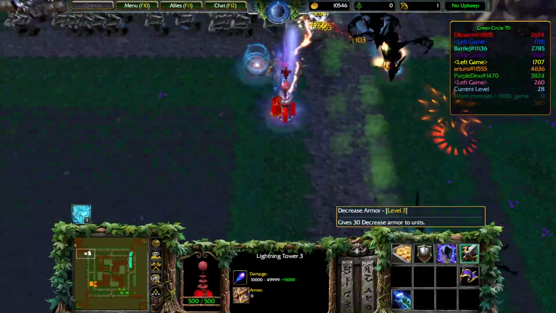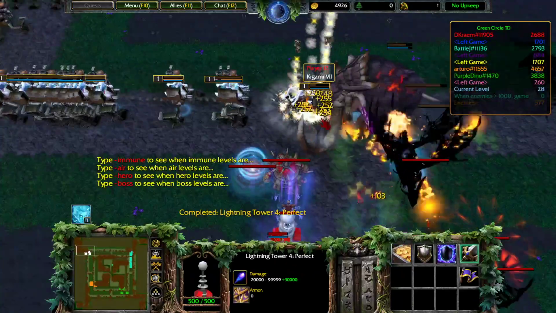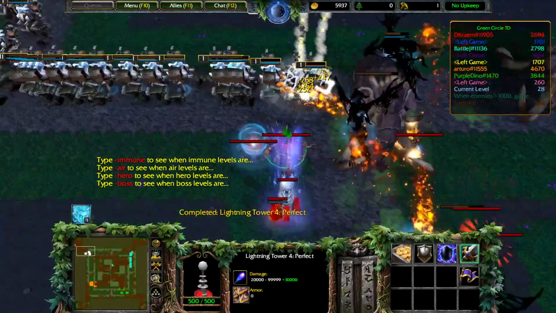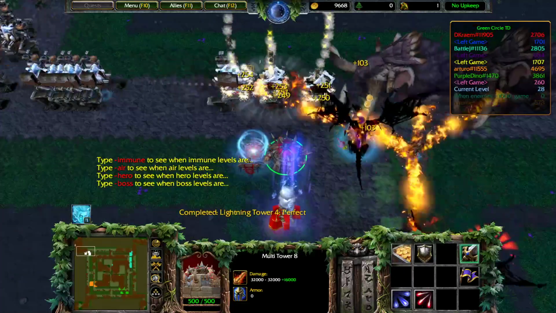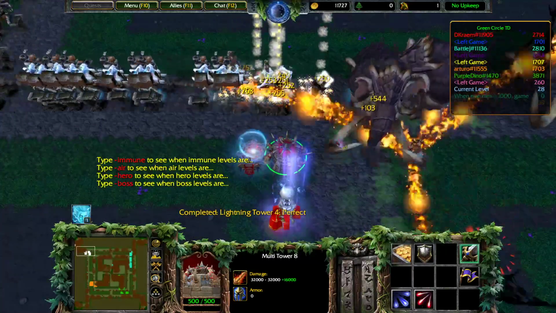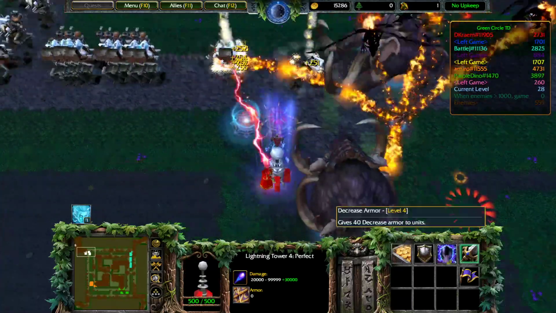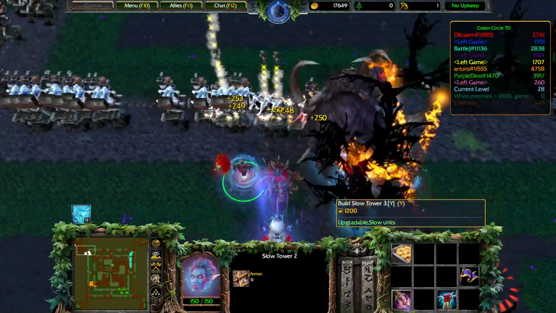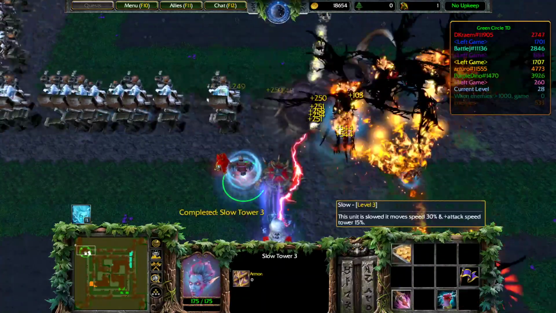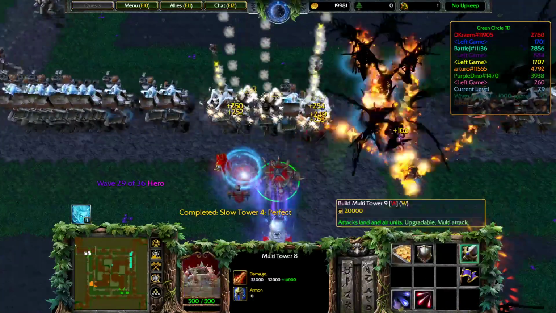It looks like it's the lightning tower that's doing all the damage here. Yeah, there we go. Look at that. Multi-tower doing the work. It's got hero damage. Who would have thought that the multi-tower would do hero damage? Okay, so I can't sell that because it's perfect, so don't sell that. Keep this slow going. We need more hero damage.